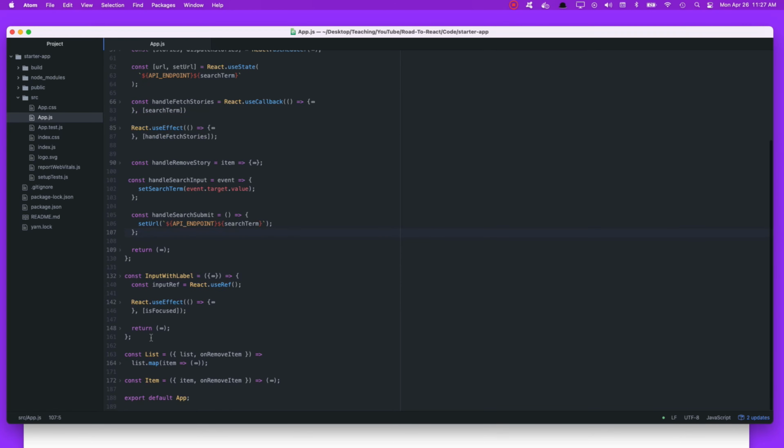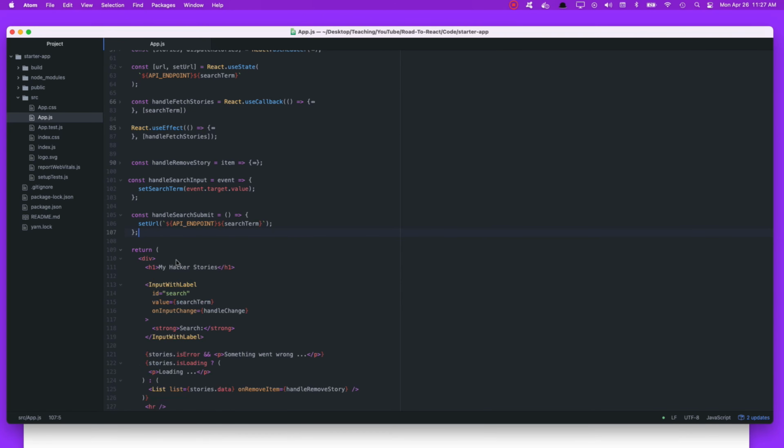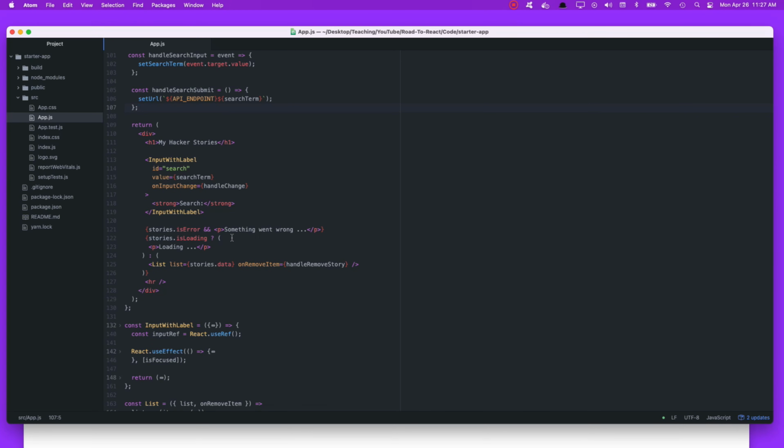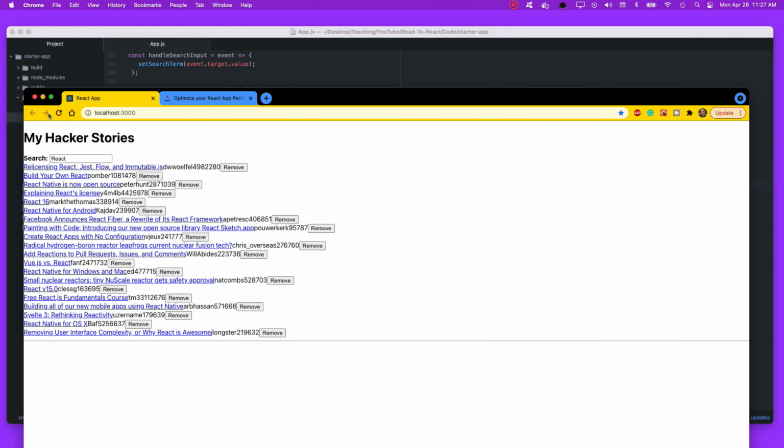So let's find it. Well, it's going to be in the return block, and I had it minimized, and it is right there in handle change, and we're going to replace it with handle search input. All right, refresh, save, refresh, and there we go.